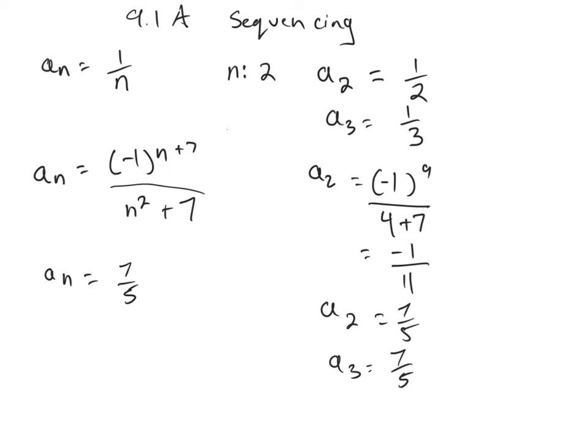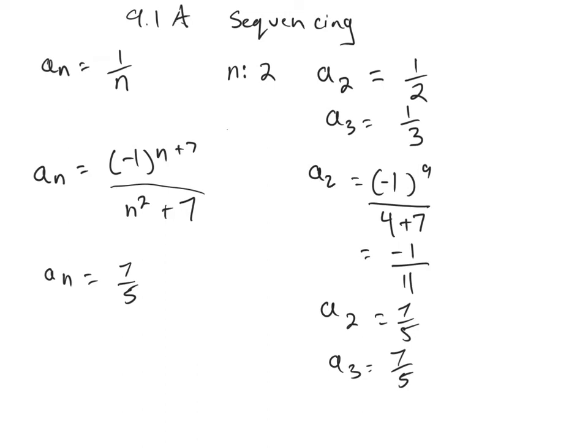Okay, let's go on to the part that is going to be the most complex for us, and that is when we have to find the function for a sub n. So some rules that you might want to consider. The most important rule is to consider how the numbers change from one number to the other, and that will give you the biggest hint on what we're dealing with.